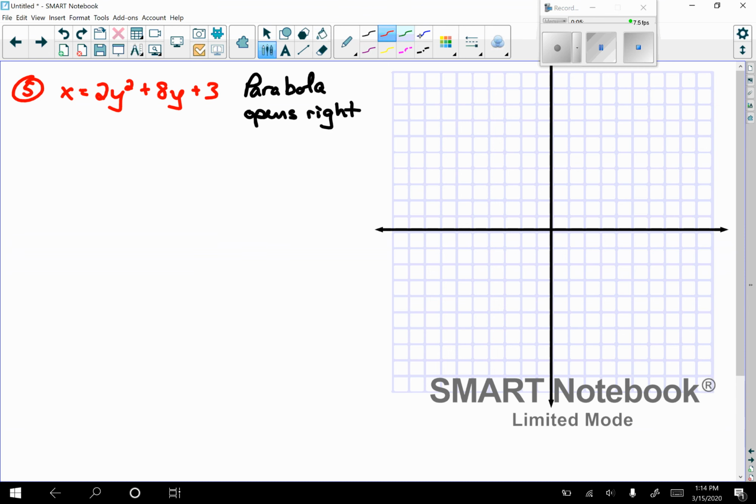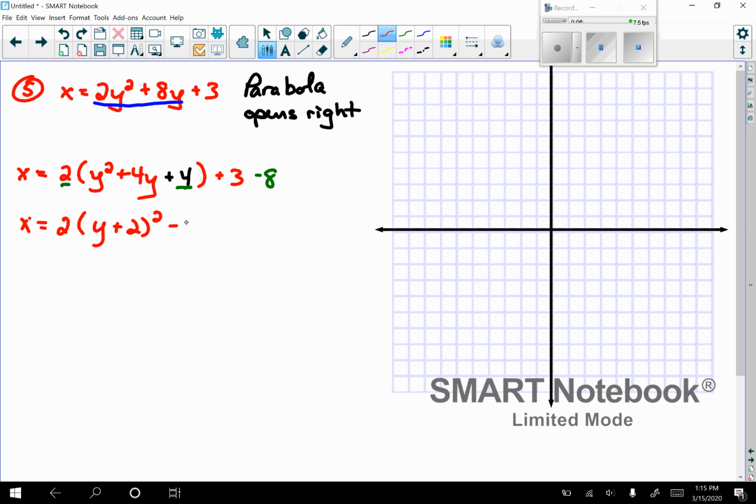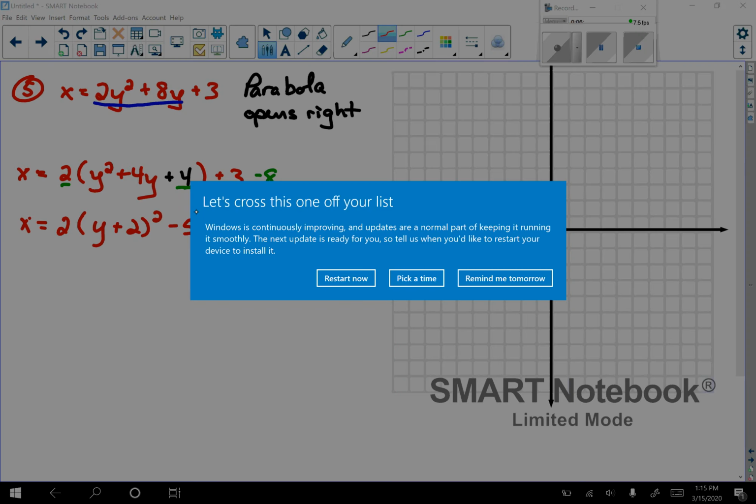All right, so this is where I want to factor a 2 out of just the first two terms. So we're going to have x equals, factor out a 2 only. This will leave me with a y squared plus 4y. Leave a little bit of space, keep the plus 3 there. What I want to add to each side, again, taking half of the 4, which is 2, 2 squared is 4, I'm going to add a 4. But really, I added a 4 times 2, which is a plus 8, so I need to subtract an 8. So now I'm going to get x equals 2, I'm going to factor this quantity into y plus 2 squared. 3 minus 8 will give me a minus 5.